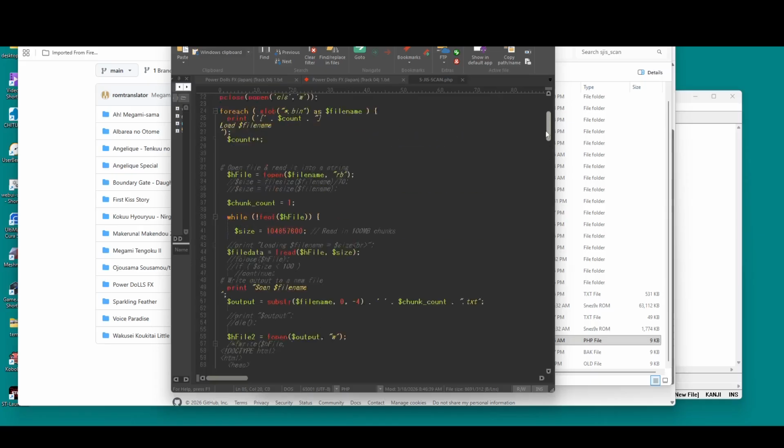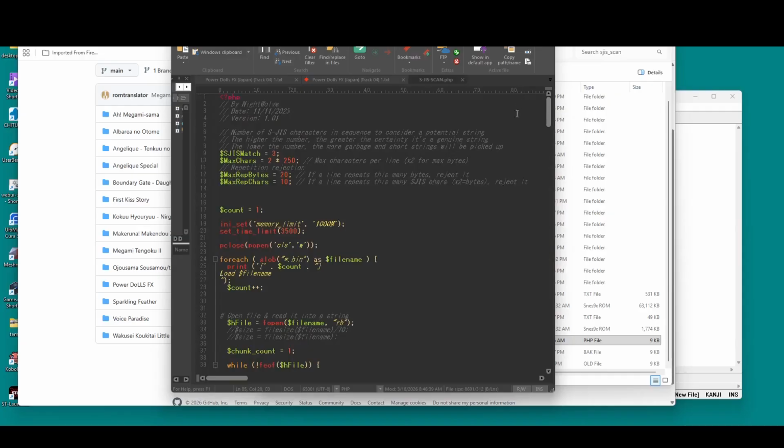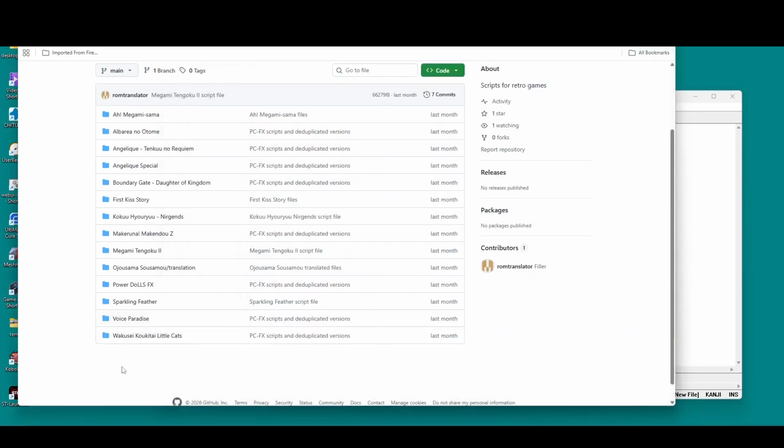But this isn't rocket science. Like, you guys can program a PHP script that does this, right? If you are a programmer, or a programmer in a different language. The approach is pretty straightforward. I'm glad, as a proof of concept here, that it functions, and it has generated scripts that I think will actually help to maybe move some actual projects forward to get some translation patches out there publicly.